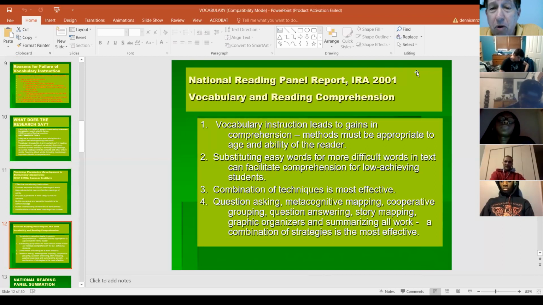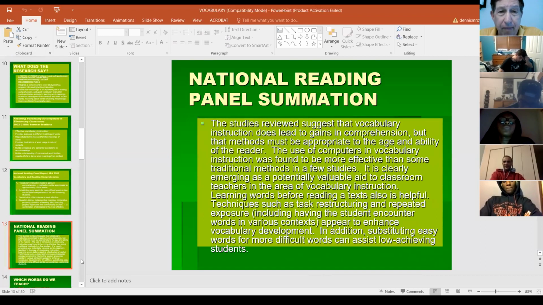Substituting easy words for more difficult words in text helps facilitate comprehension for low-achieving students. I'm going to show you examples of it. Combining techniques is most effective, and here are some great strategies: question asking, metacognitive mapping, cooperative grouping, story mapping, graphic organizers, and combining them really is very effective.